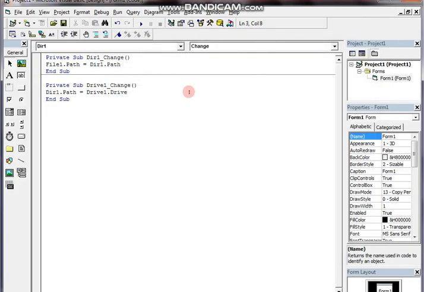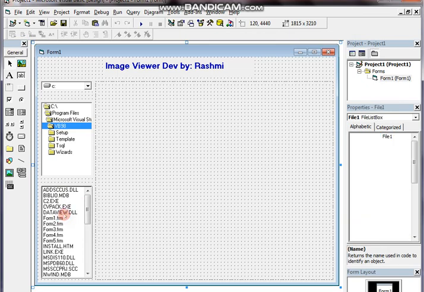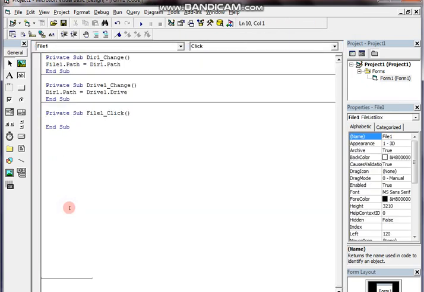Now let's write the coding of the file list box. Double click on the file list box.